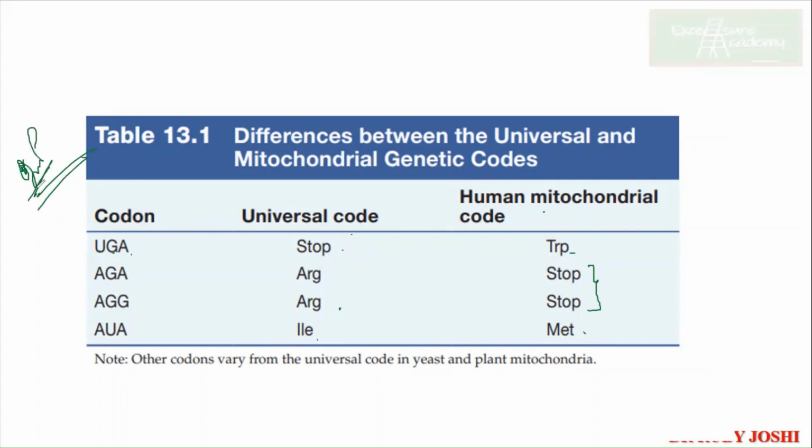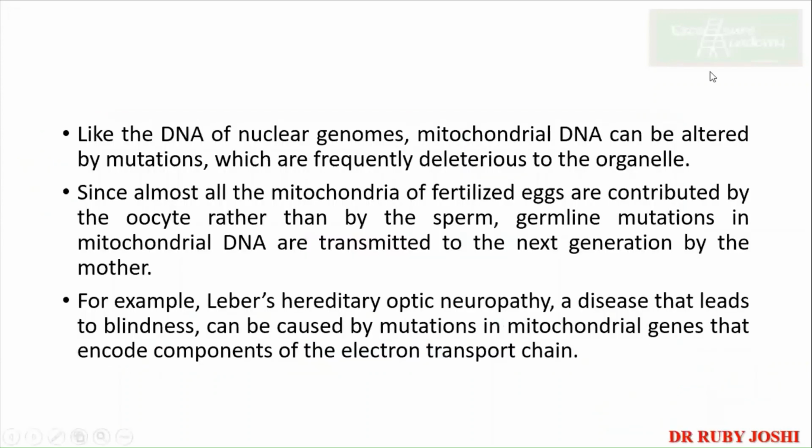It is important, because the question can come like this: you synthesized or purified a DNA, and every time you insert a stop codon, it is not giving you the truncated region. It is giving you a complete polypeptide chain. So you can counteract, or give in your answer as a defense, that instead of UGA acting as a stop codon, it is giving tryptophan. It means the DNA is translated not by the nuclear genome but by the mitochondrial genome. Okay, so such questions can come.